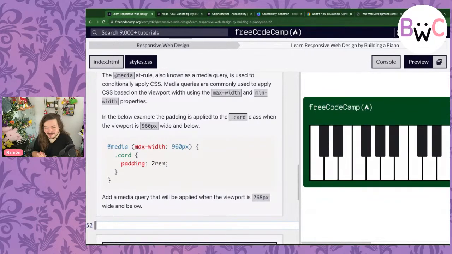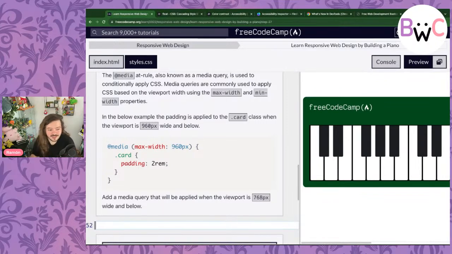Now we're going to want to be exploring the media rule. We've seen this once or twice before, but now we're going to start using it properly. This is so exciting. This is called a media query, which lets us apply certain CSS styles depending on the status of the viewport or what we see in the page itself.